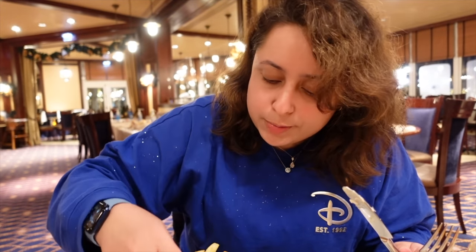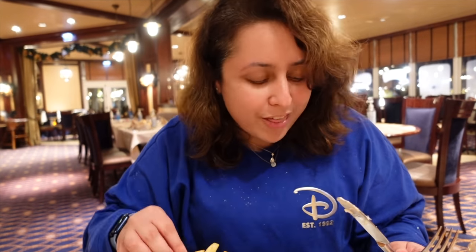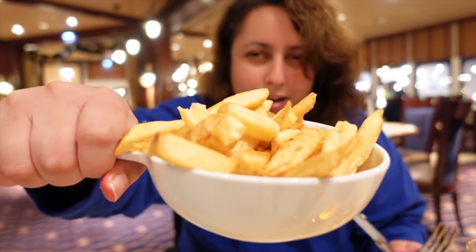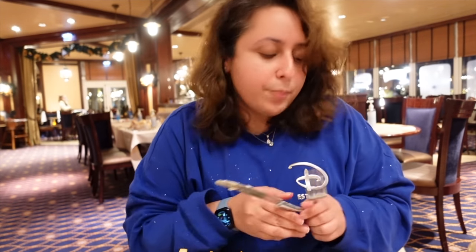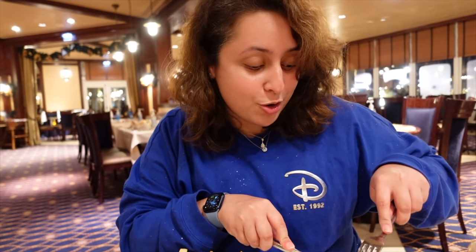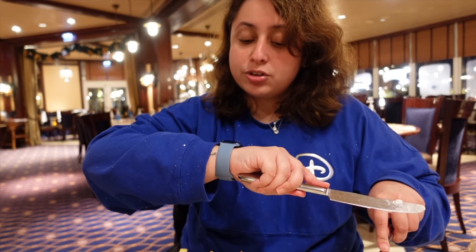The tartar sauce is also very good. The fries are good — they're nothing special but they're nice. They kind of remind me a little bit of the fries from Shéremi which I really like. These are quite thick. The fish here is definitely the star of the show, which makes sense because the restaurant is a specialised seafood place. I am now going to continue enjoying this beautiful meal while listening to the lovely Christmas music. It's currently about 10:35, so I've been in this restaurant for about 45 minutes.